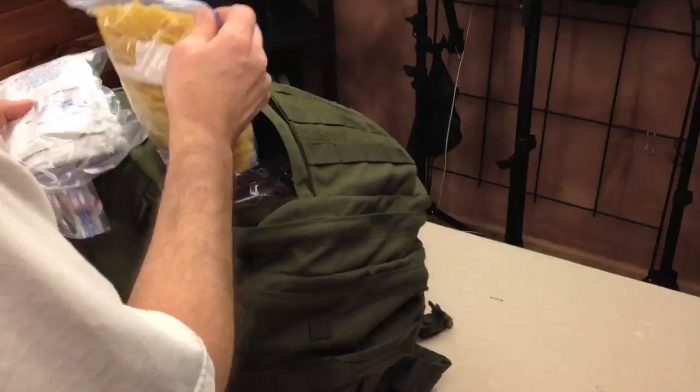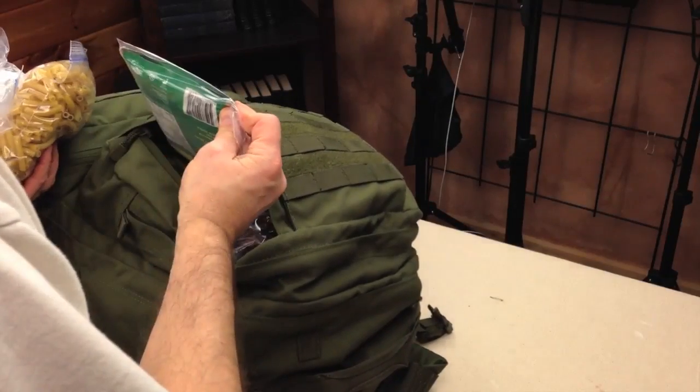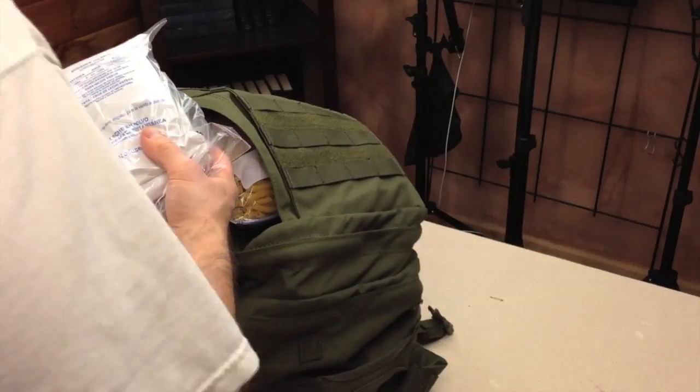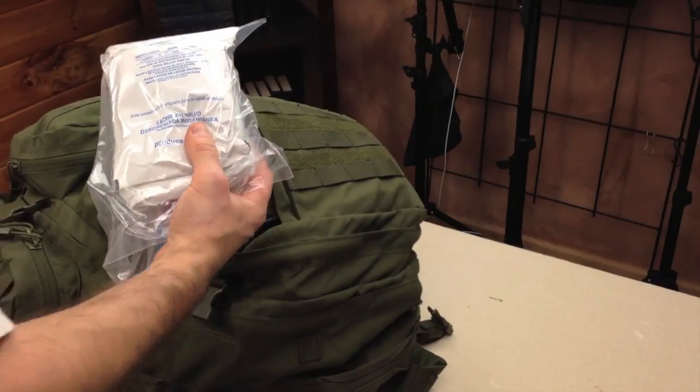Try grouping similar items into individual Ziploc freezer bags. Not only will this help you organize a larger pouch, but it will keep things in there dry. Make sure you use freezer bags because they're normally thicker and have higher quality zippers than standard Ziploc bags.